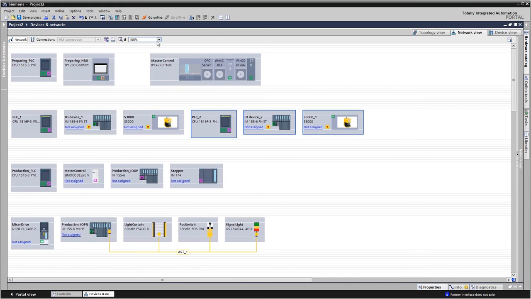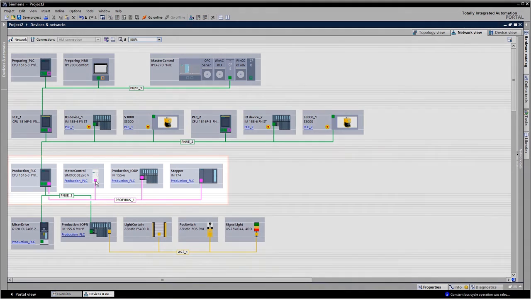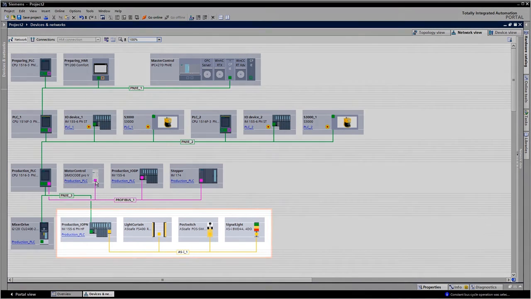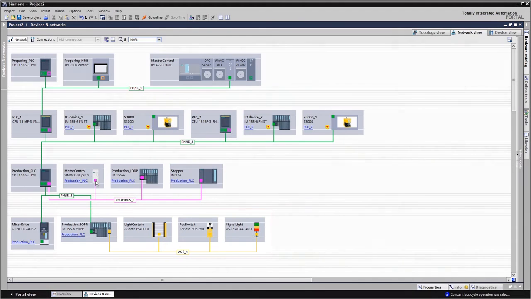In the network view, you can now simply interconnect the devices graphically via their interfaces. The TIA portal will automatically assign the devices to the controller. That applies for Profinet and Profibus, as well as for ASI networks. On Fieldbus level, the devices are connected via a Profibus network, for example. As a third option, you can see here the previously completed networking with ASI bus devices, which you copied from the library into the project.